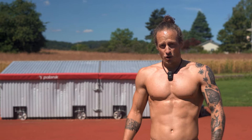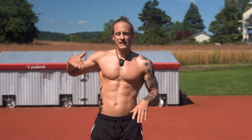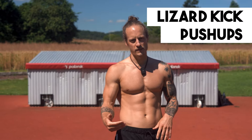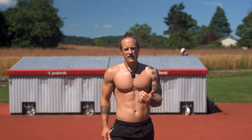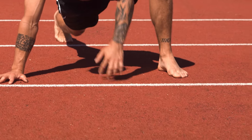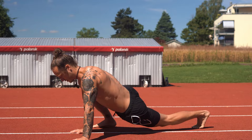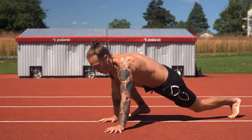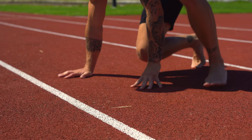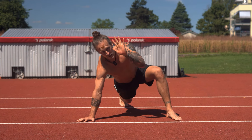I already feel pretty pumped in my arms and chest. Now I go for push-up variation number three: the lizard kick push-ups. We have this lizard crawl position — left leg is in front, arms are here, right leg is in the back. From here we can also do the lizard crawl, but we stay static in one place.